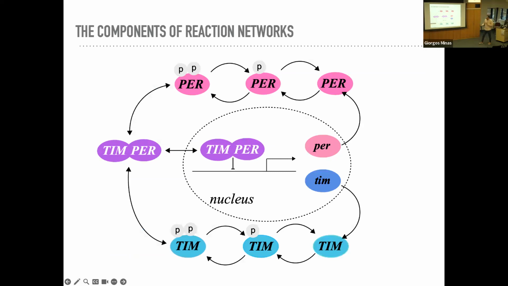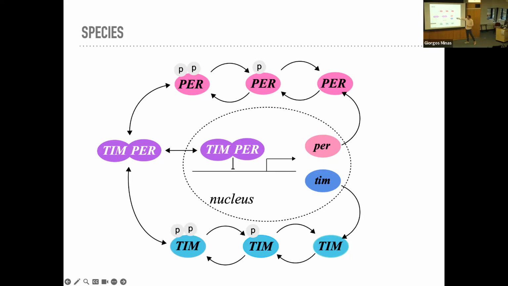So I'm going to try to give a one or two minute introduction to reaction networks, which I'm not sure you are familiar with, but I'm sure you've seen quite a lot of presentations of SIR type models. So it's more or less the same thing, but still I'll introduce them a bit. This is a diagram of that. In the colored bubbles, we have the different molecular species involved, the different molecular populations. For example, this is the per mRNA. We have two genes in here, per and tim, like period and timeless. And they are present in different forms in this system.